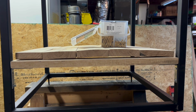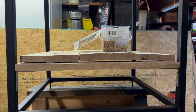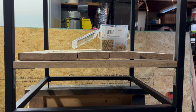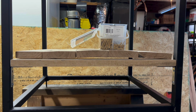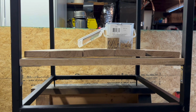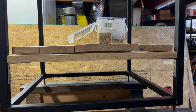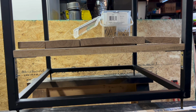All right, I knew that this looked like this, but now with how it is set up, and like I was saying earlier, I probably could have just screwed it straight in. I have a feeling it's going to be a better finish if I go ahead and undo all my pocket holes and then put 2 screws in each board all the way across and go that route. Now again, obviously, these pieces are not the same thickness, but that's okay. We're going for a more rustic look. So I think that's the route I should take. So I might as well take the time and go ahead and knock it out.